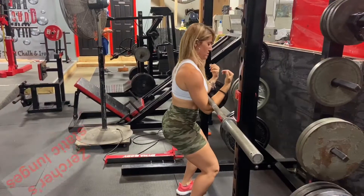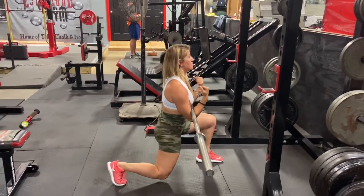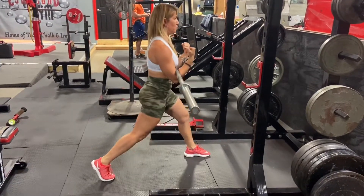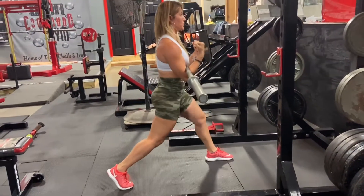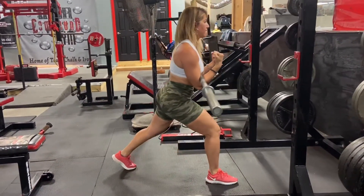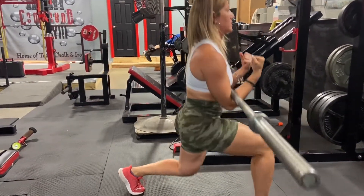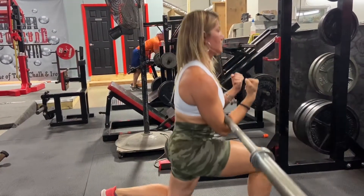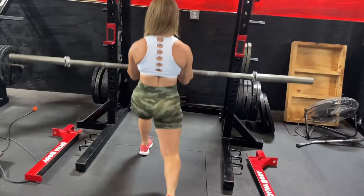Style five is Zercher static lunges. The bar placement is similar to Zercher squats — pick up the bar, step back with one foot forward and one foot back. You may add a static hold to challenge yourself. Keep your chest upright and forearms facing up; if they lean forward, the bar will pull you forward. Engage your core even tighter since the bar is in front and gravity pulls you forward. The back knee doesn't have to touch the floor — back foot on toes only. Brace your core and exhale on top.